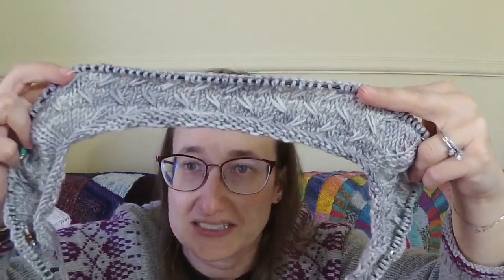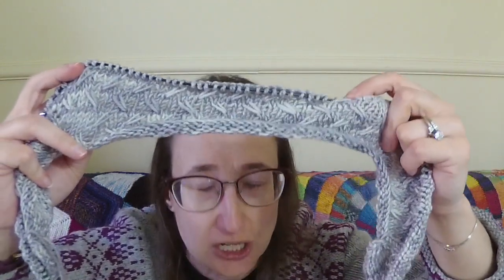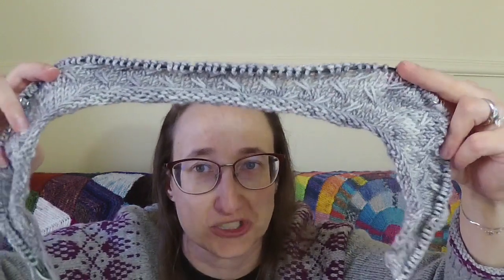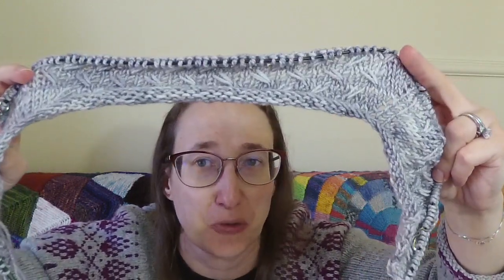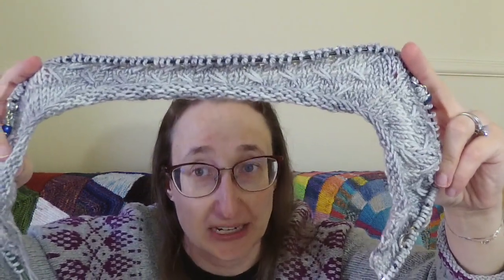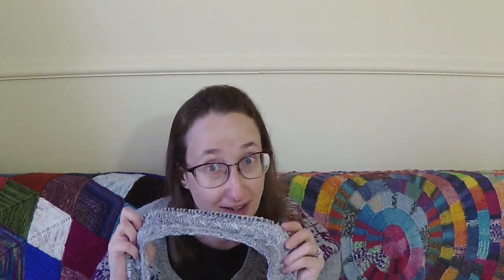I hope that by the time I come back next week, maybe I will have finished the yoke, and will be working on the body. Basically, like I said, it's worked top down. Eventually I will separate for the sleeves, pull the sleeves off, and then go ahead and work on the body. So in order to make this happen this month, I hope that by next time I am working on the body. Like I said, I have a few more repeats of the chart to do, and then some final shaping, and then we will move on.